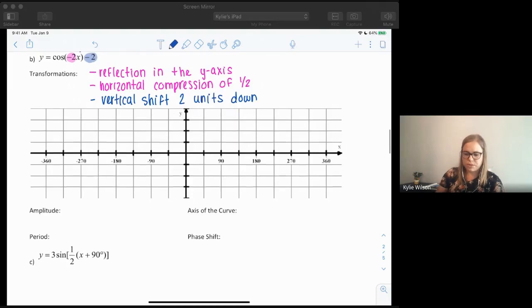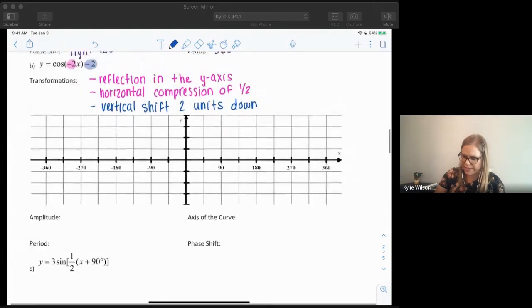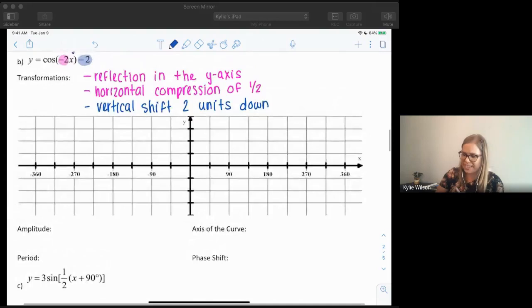So similar to what we did before, let's draw our parent function. I just want to zoom in just a bit, but it's kind of all or nothing right now. There we go. Okay, so let's start with our parent function. Because it says cosine up here, we're going to draw our cosine curve as our parent function. So we'll start 1, 2, 3, and -1, -2, -3. This time I am going up by ones, just to point that out so that everybody knows what's going on here.